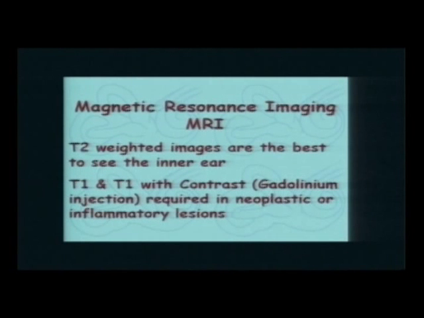Let's go quickly to MRIs. MRIs are really nice because you can see everything in the MRI. We want the T2 weighted image because the inner ear and the internal auditory canal contain what? Fluid. Baladikida, as we say in Egypt, we want to see immediately the T2 images. And we have the T1 and the T1 with contrast only if we are searching for tumors, suspecting intracranial complications or so.